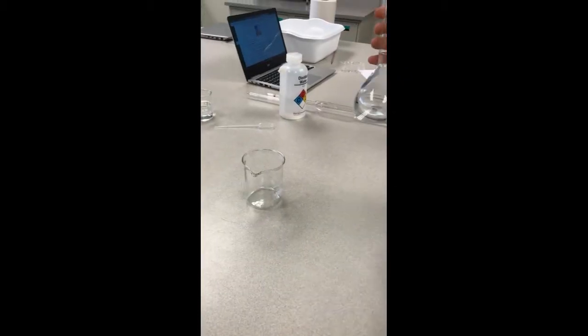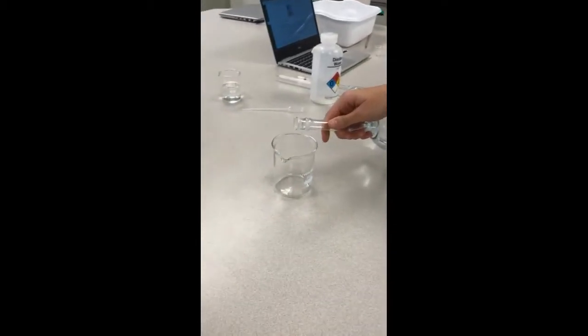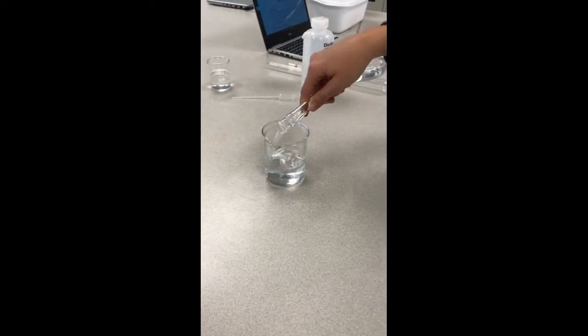Move the 250 milliliter salt water from the volumetric flask to the 250 milliliter beaker, because you don't store anything in the volumetric flask, they're just for mixing.